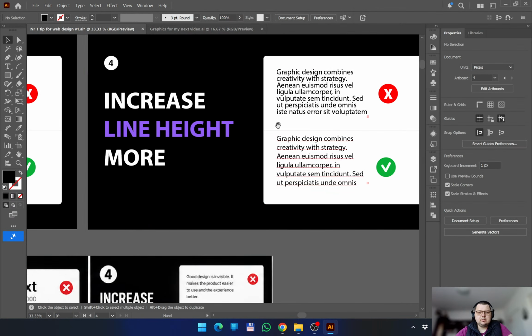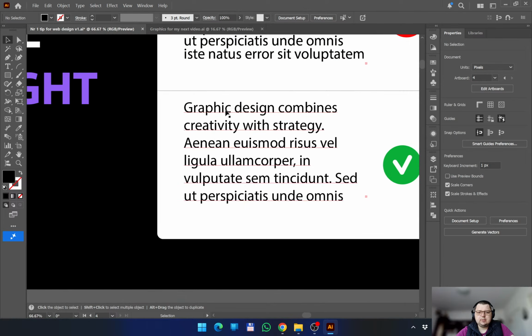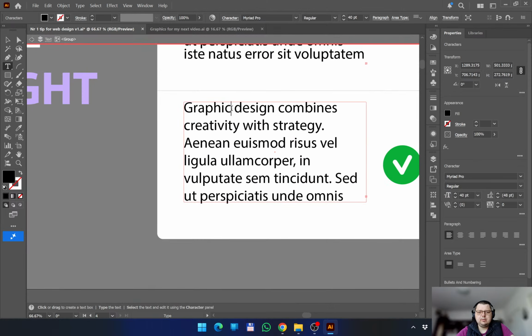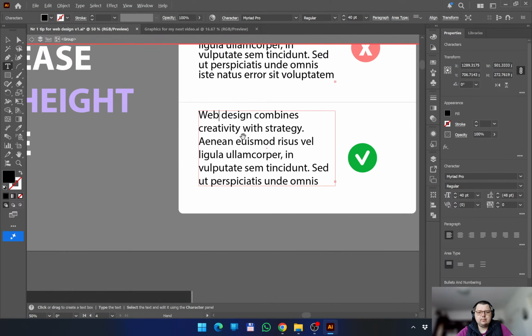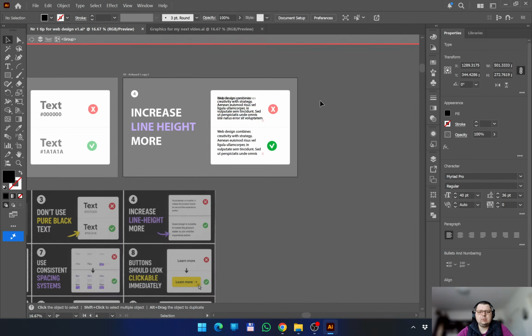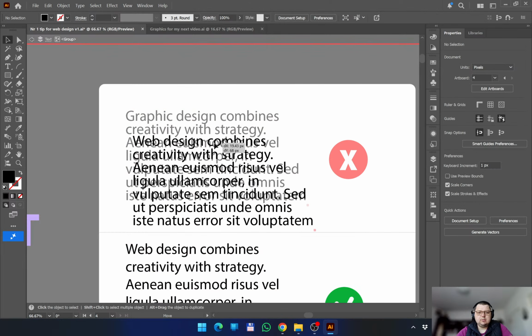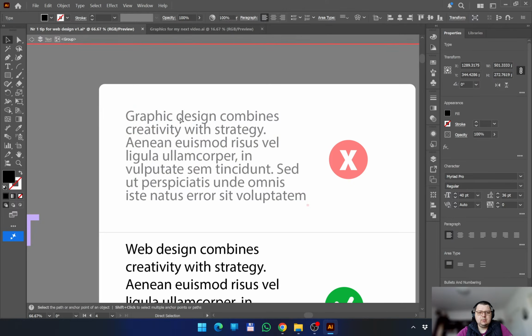So this is the fourth tip of graphic design, of web design actually. Yeah, here should be web design. Doesn't matter because it's just lorem ipsum, but these are tips about web design, so let's make it about web design.